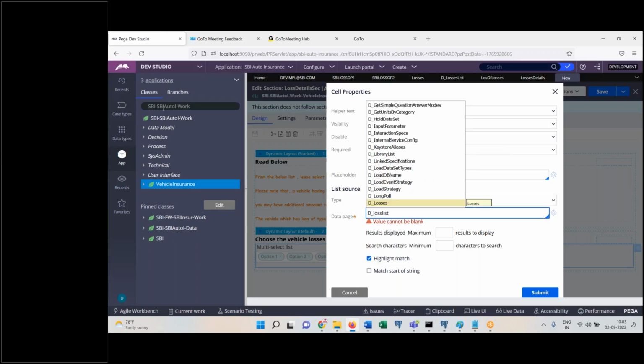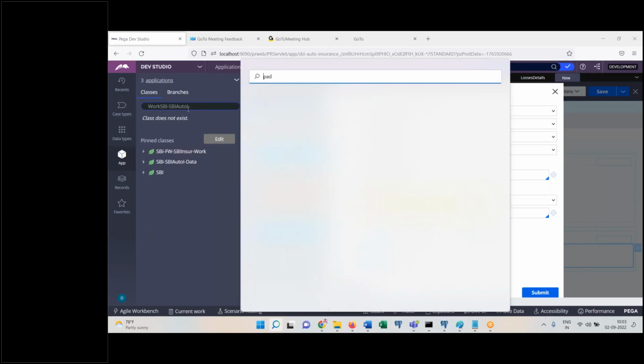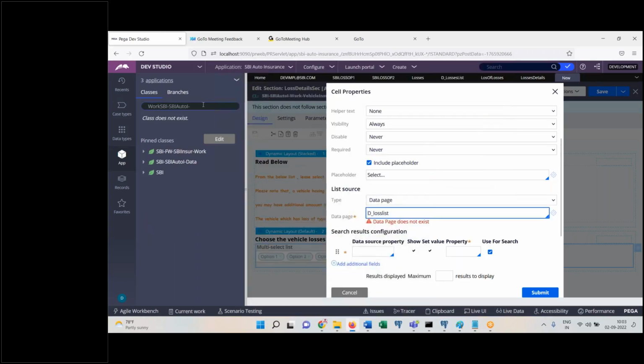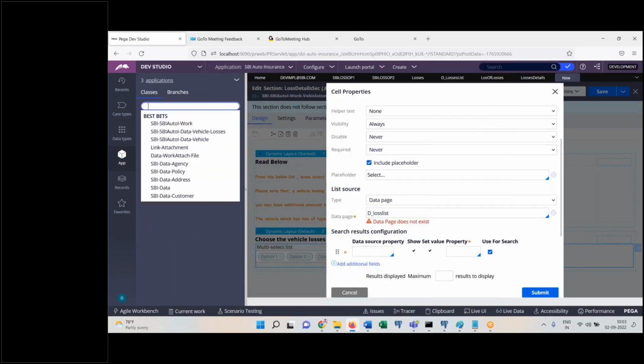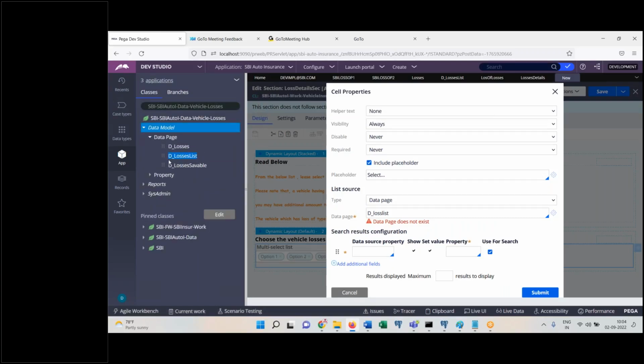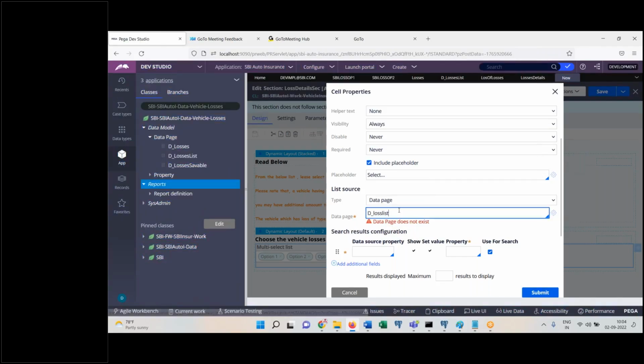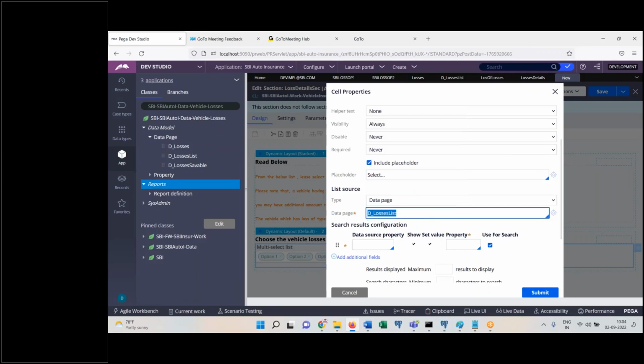Hold on. Losses list, huh? Okay. Why it was not being shown up? D underscore losses list. Click the down arrow. Yeah, choose it from the drop.